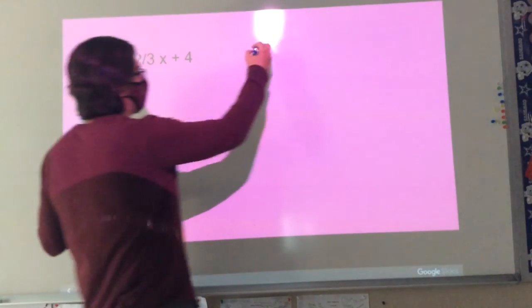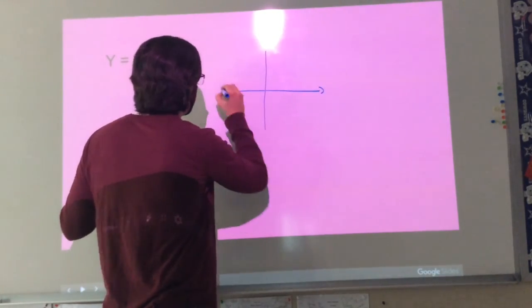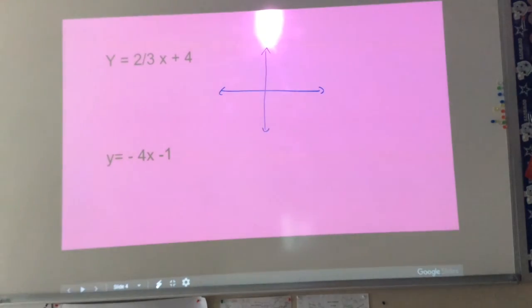So what I want you to do is draw a coordinate plane. It doesn't have to be huge. I would say give it maybe a quarter of your page. If you want to go bigger, feel free. I'm going to teach you how to draw this graph. And then if we have time, I want to blow your mind with the calculator. I don't know if we'll have time today, though.